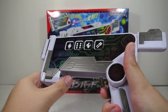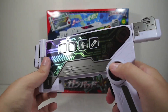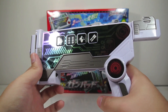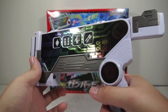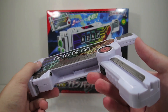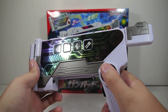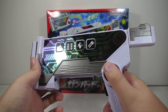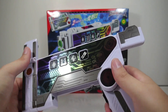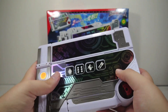The only way to get back to the gun sound is to fold it back up and redo the transformation. Not too bad of a gun mode — I think the gun mode is better than the pad mode, but that's kind of subjective. To transform it back, it's just a simple flip, flip, flip, flip.